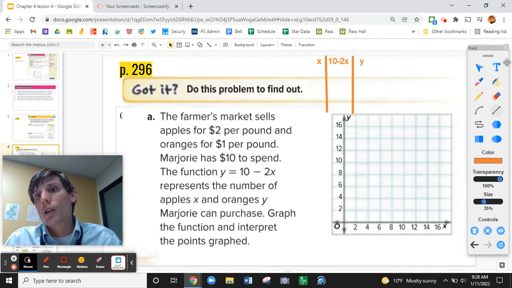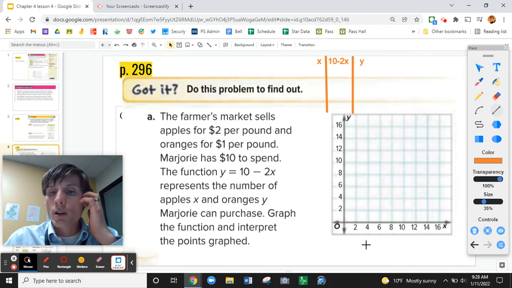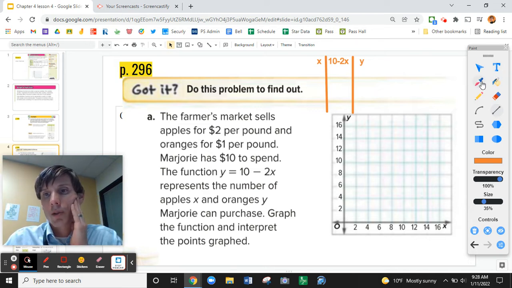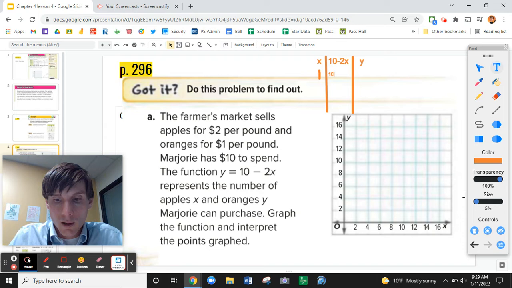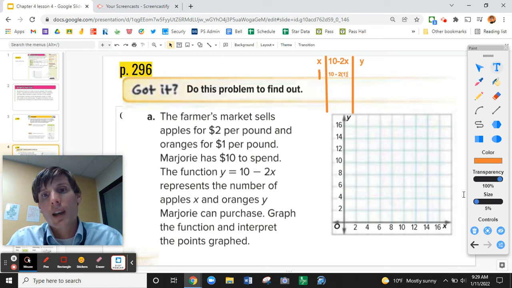Okay. Great. So for our equation here, let's choose some different numbers to write in here. Let's first plug in a 1 for x. Since we know it's x, all we're doing is substituting that variable x for that number 1. So let's just say 10 minus 2 times 1. 2 times 1 being 2, 10 minus 2 is of course equal to 8.